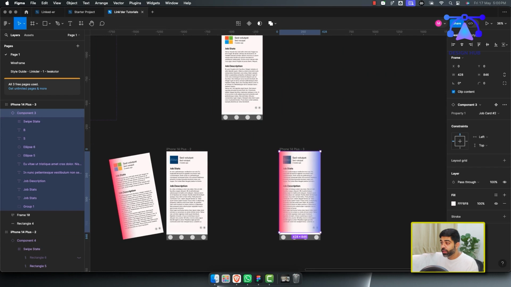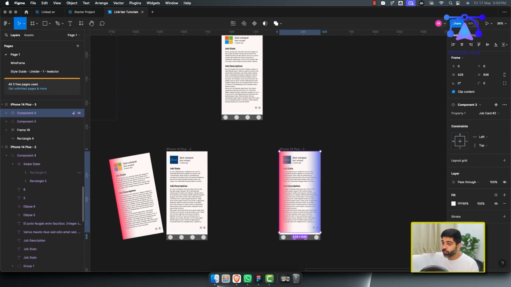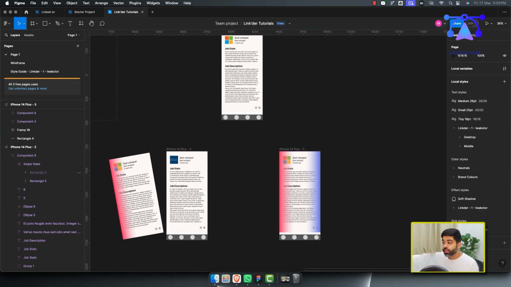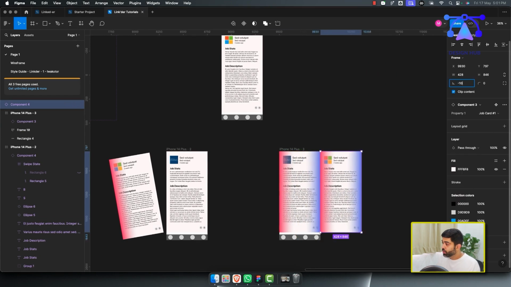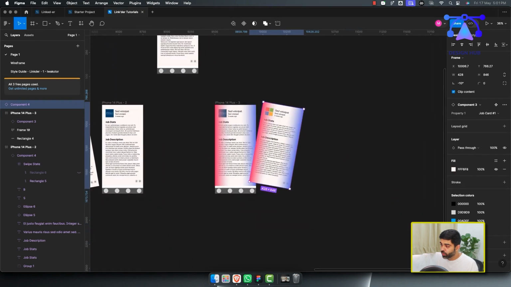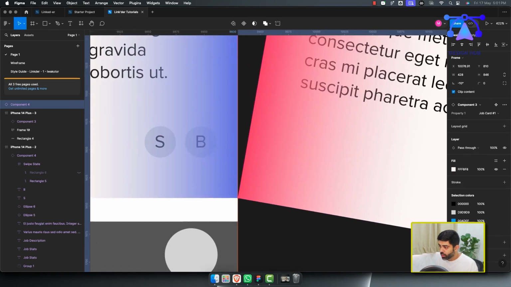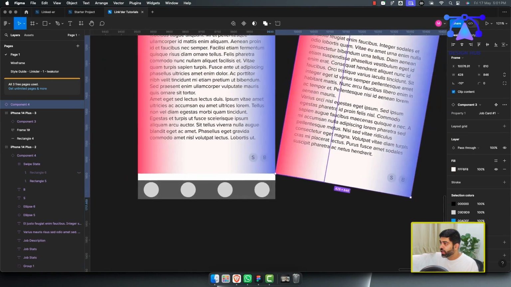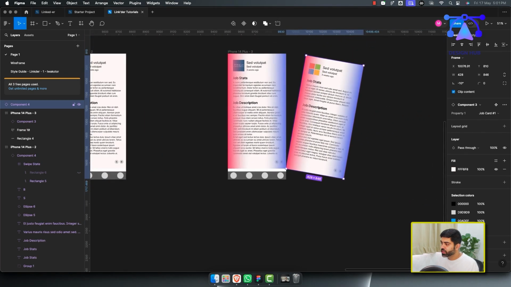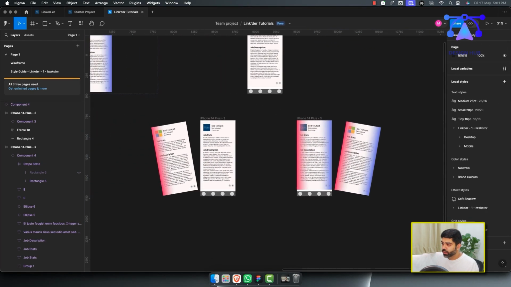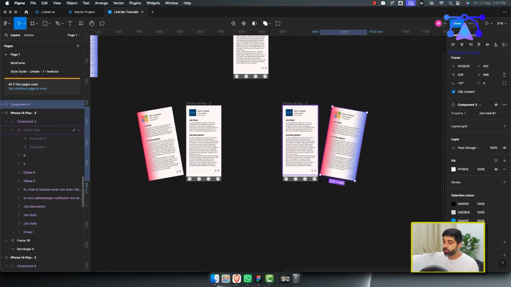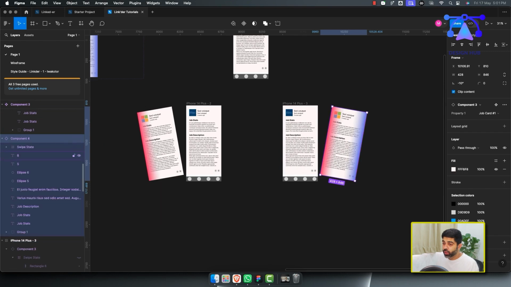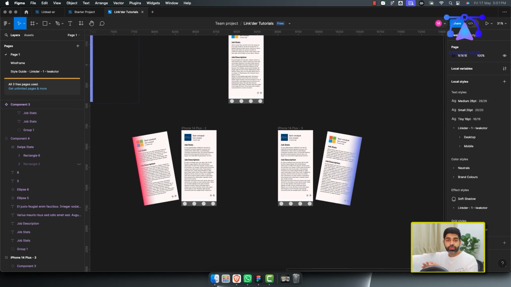Okay. Now similarly on this one, now there is component 3 and I would want component 4. Component 4 should have the job card 1, and this moves over here. Move it by a specific amount over there, then connects over here, and we will then move it about 30 pixels towards the right side. Now very similar to what we had done, no swipe state for this one. This one is supposed to be swipe state with the blue color, because we've already turned off the red one there.